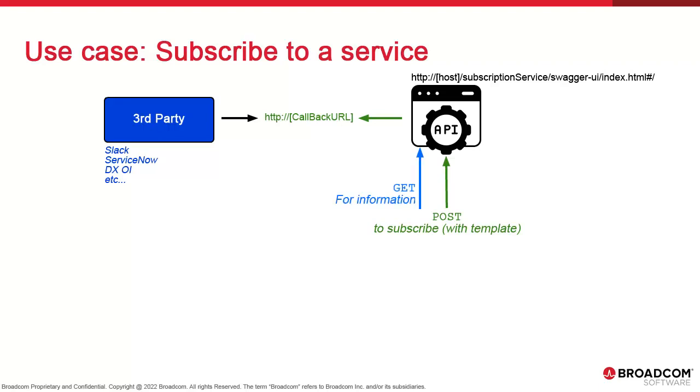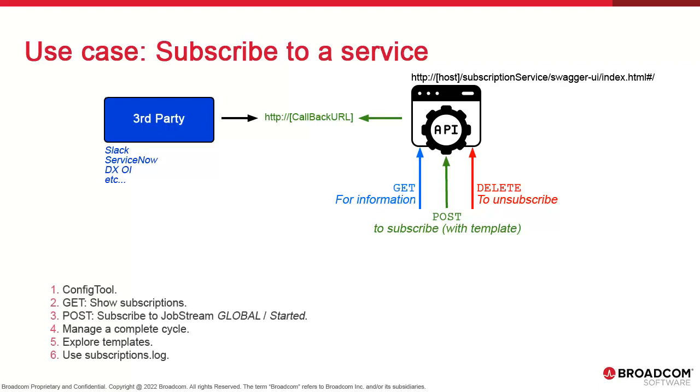We use GET request to display information about subscriptions. A delete request unsubscribes. For this module, we're going to refrain from relying on methods, which are overly academic. Instead, we'll tackle a simple use case. First, in order to use a particular subscription, we have to enable it in the config tool. The alert subscription is active by default, but not the others. Then we'll submit a GET request to see what we're currently subscribed to.